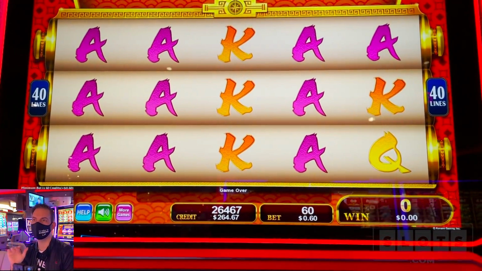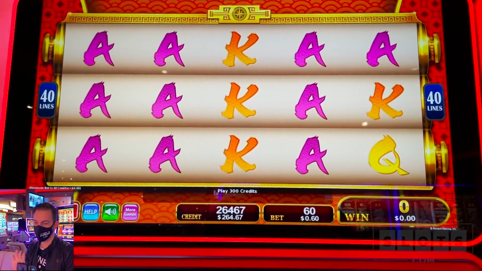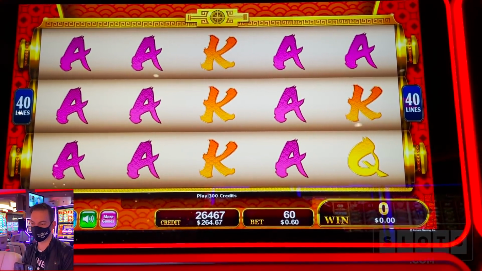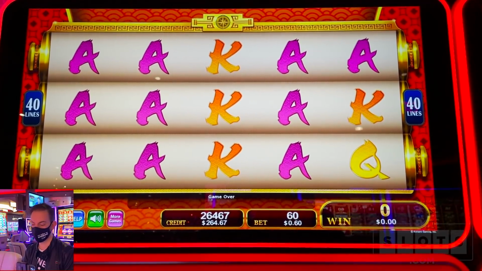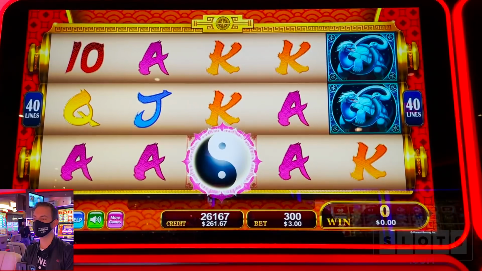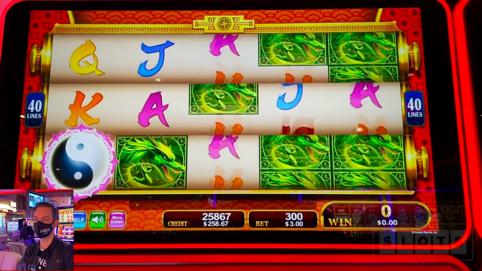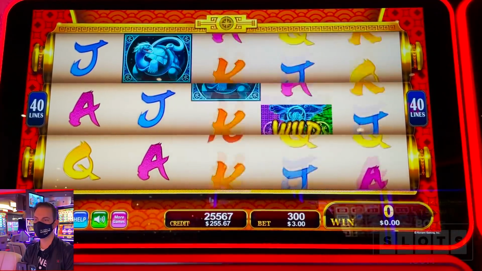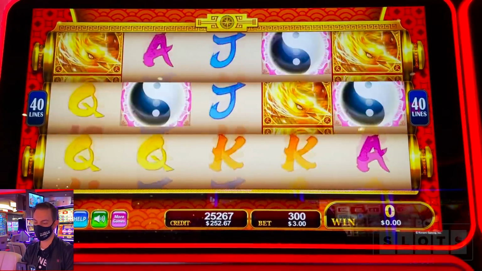Great Guardians, everyone. Oh, Nelly. We started with $500. We're down $236. So we need a big finish here. Let's find it. $3 max bet. We need 3 yin-yangs, please and thank you. Definitely. Come back, city.